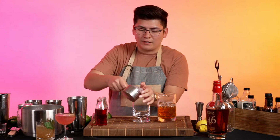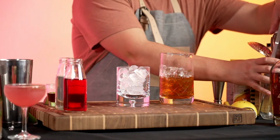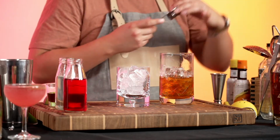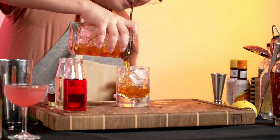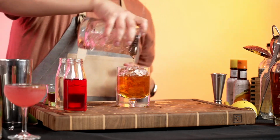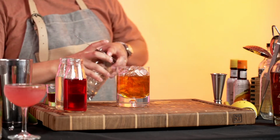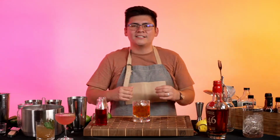Now we're going to fill up our rocks glass with some ice. And we're going to strain everything in there. Look at that. Just so pretty. The color is so elegant. This is something that you might have if you're at a wedding or you're dressed up with a nice suit, with a nice tuxedo, you're feeling cool. Get the sunglasses out even though the sun never sets in the land of the cool inside the house. So it's all good.